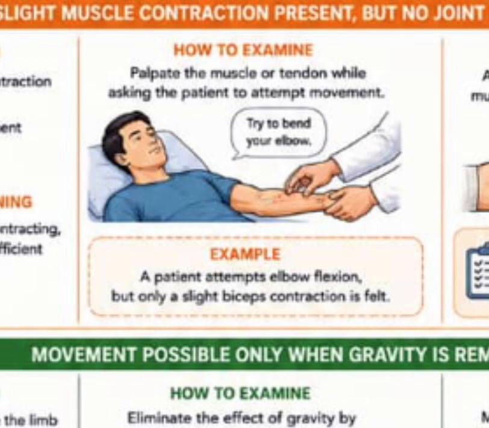So what will you feel when you are palpating the muscle? A slight tightening or flicker in the muscle, but there's no movement. You'll be feeling that the patient is trying, but the action is not really being done, because the patient cannot use that muscle to facilitate movement of the joint.